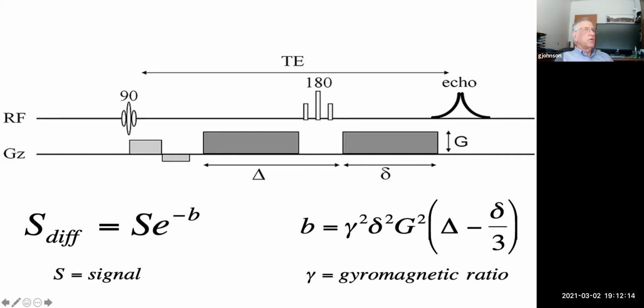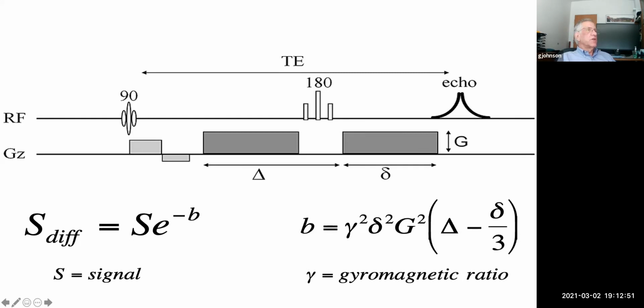That is, if they've been encoded with some phase in the first gradient, then they are unwound in the second gradient, and that tells you the phase difference, tells you how far they have diffused between the first and second gradients. So since the T2 of our specimens is on the order of 25 to 30 milliseconds, it's incumbent upon us to make this echo time as short as possible so that the signal has not decayed when it's time to acquire it out here when the echo reforms.